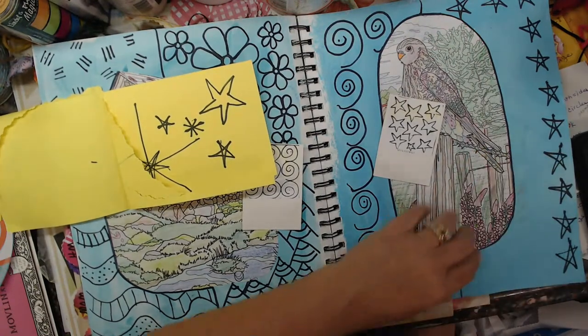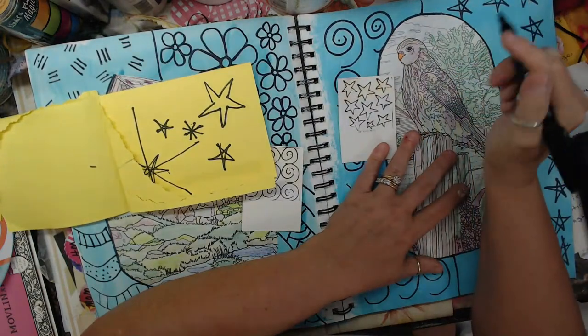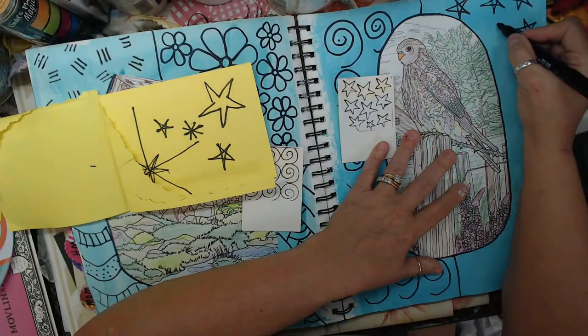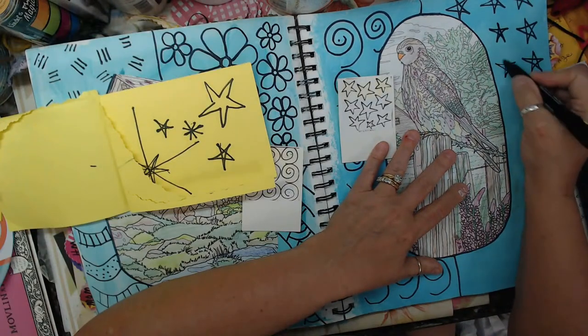But I can't remember who I saw that. I saw it on the internet somewhere not too long ago. It had to do with the stars. So now I'm just going to fill in this one and this one.